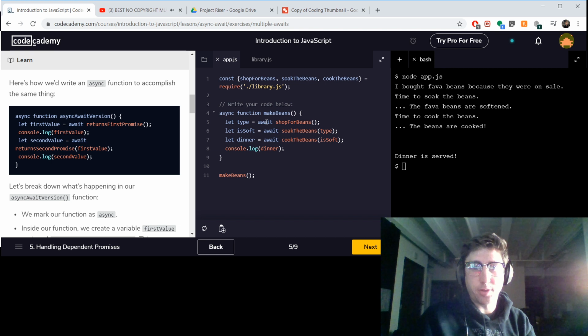So this waits for this, and this waits for this, but this can't resolve until you get a type, and so this is dependent on this. The function is asynchronous to other code, but within the async function, it's gonna go in order. So we're not gonna start the dinner variable until you've resolved is soft.